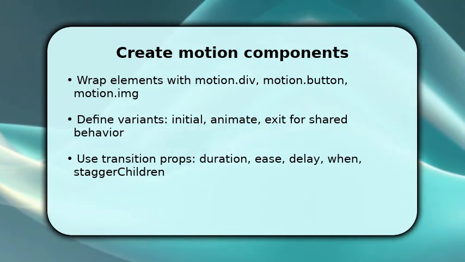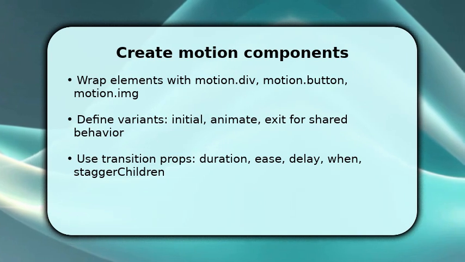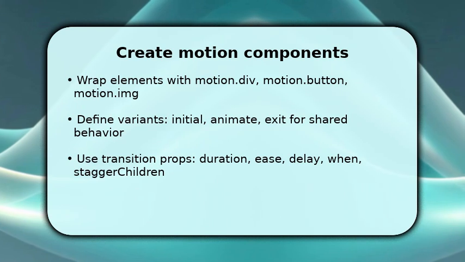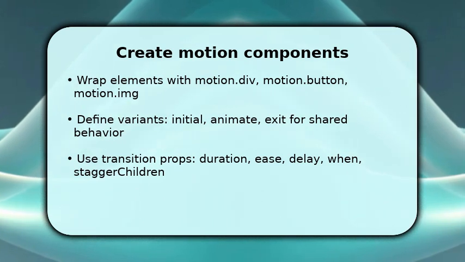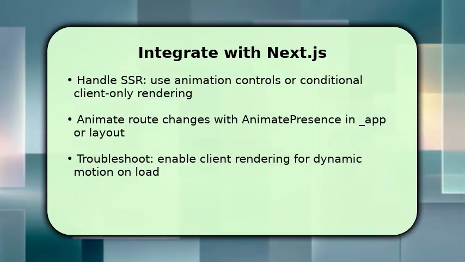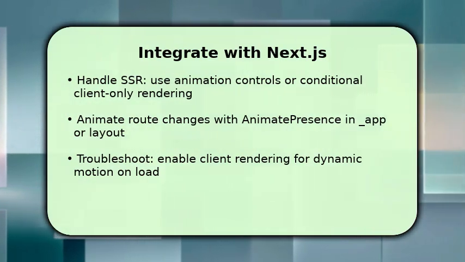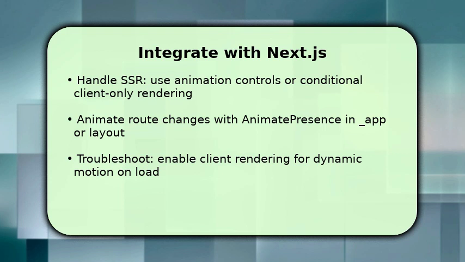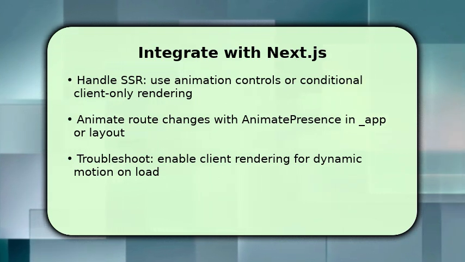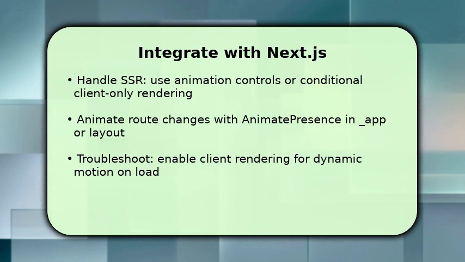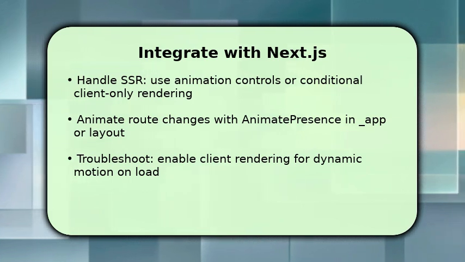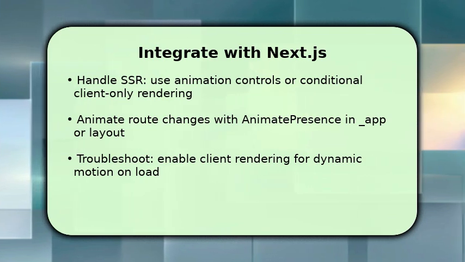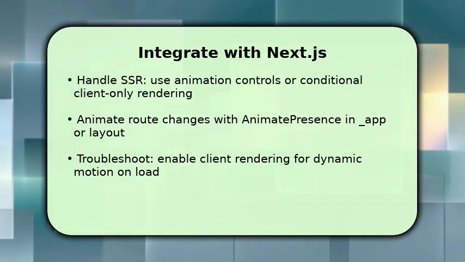Make sure to test in both development and production builds, because hydration differences can change timing. You finish by integrating animations into Next lifecycle so they behave consistently. Wrap page content with AnimatePresence in app or app/layout to animate route transitions, and prefer animation controls when you need programmatic starts or to avoid SSR flicker. Once done, hydrate on the client for element-specific motion and tune exit timings to prevent abrupt cuts.